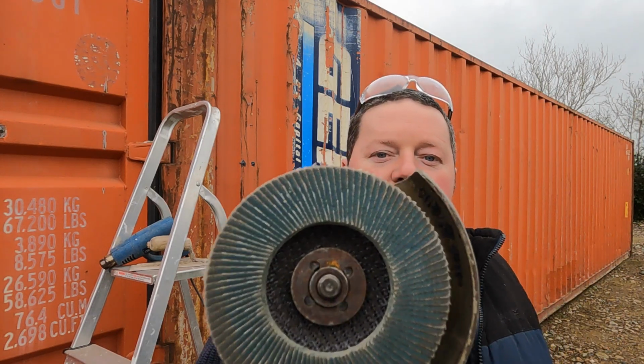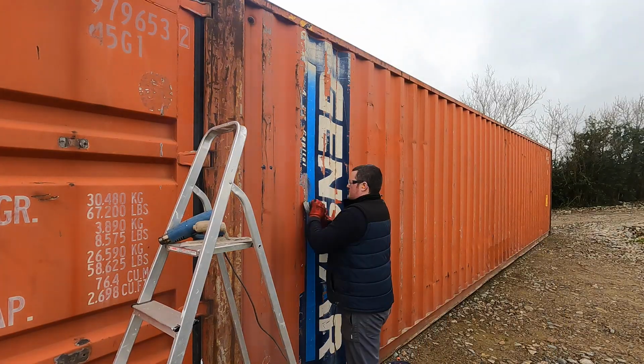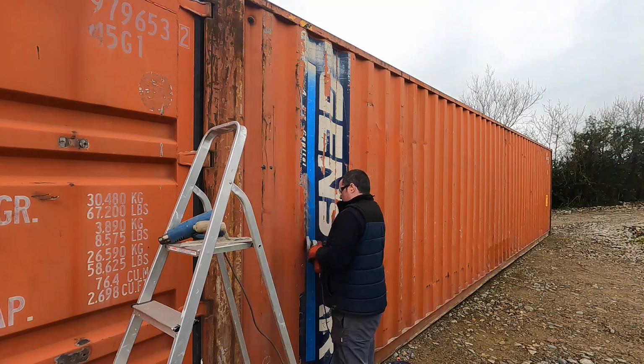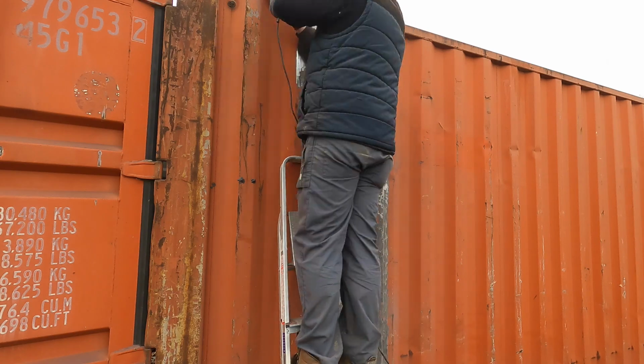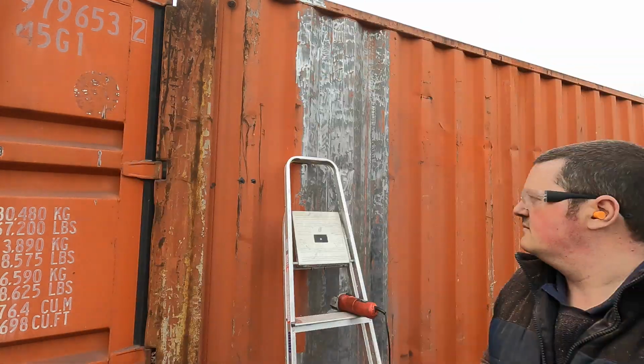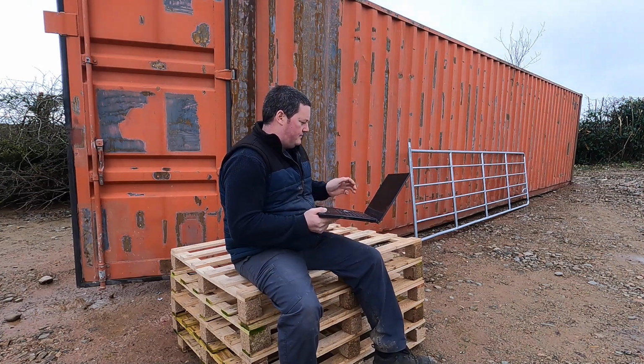So abandon that idea. I'm going to use this sanding disc, which will make it a bit quicker. Wee bit of a time lapse. And now, here we are. Done. I'll take you for a walk around and let you see it.